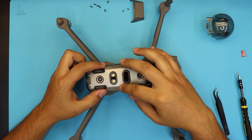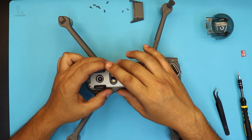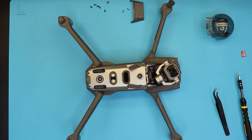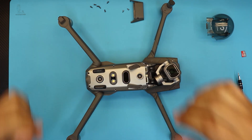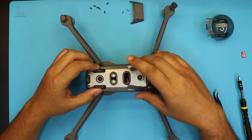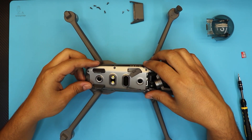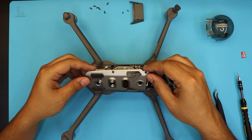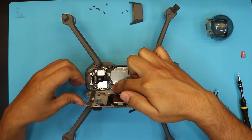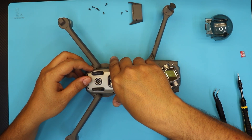Just so you know, this aluminum cover at the bottom — its only purpose is for heat syncing for the LED lights. It's not for cooling down the drone. Some people say it has nice cooling because it has an aluminum chassis at the bottom — that's not true. This aluminum cover only cools down the LEDs. They generate lots of heat and it does absorb a little bit of heat from the drone, but not that much. Once you remove the screws, lift it toward the SD card side, because there's a connector right at the bottom.